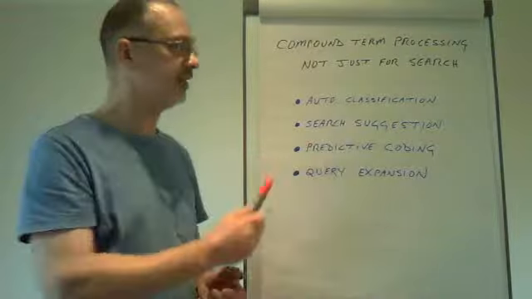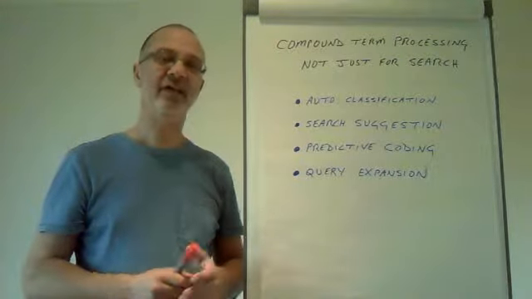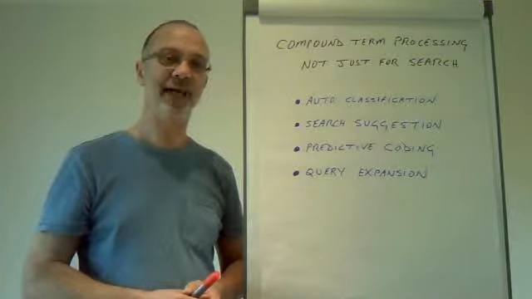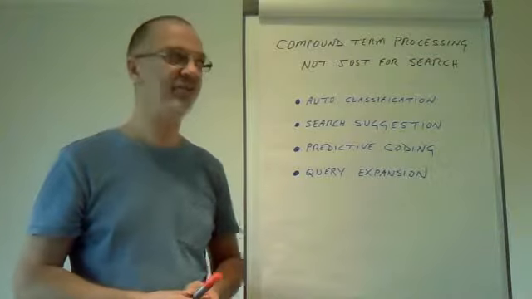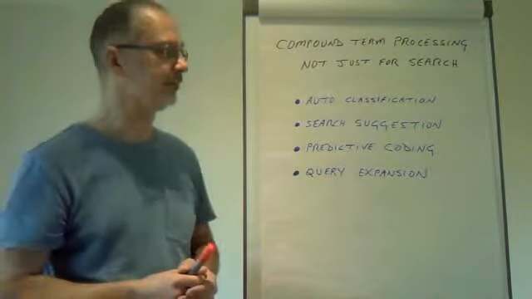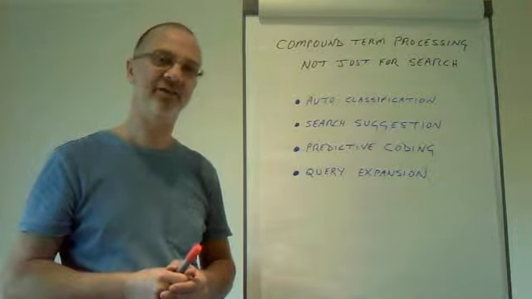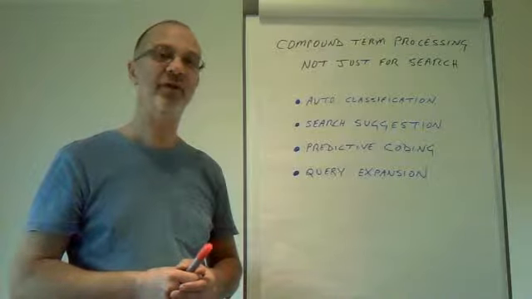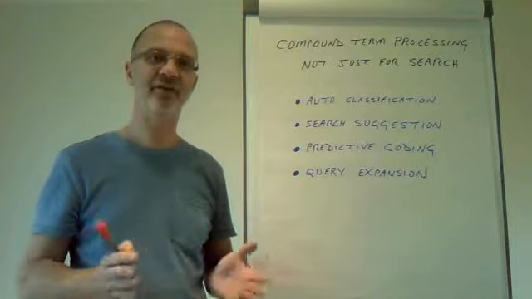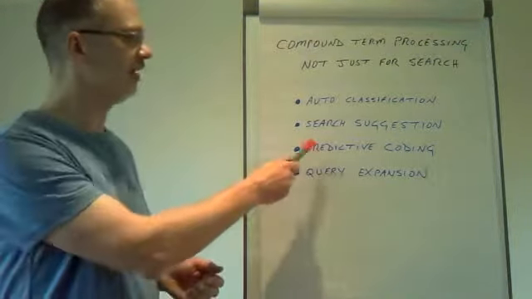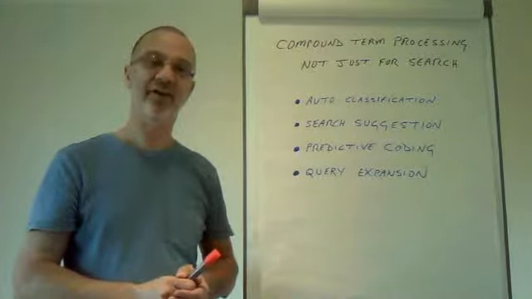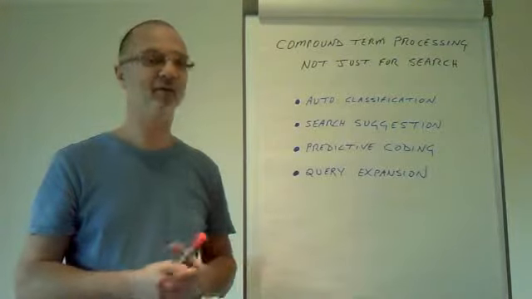We can use it for predictive coding applications. This is where we take one set of documents and then attempt to find other documents that would match the same collection, perhaps treating pre-classified documents as a training set. So for example, if we're trying to match an advertising feed to a particular user profile, then we can treat the documents and search queries and other activities of an individual user to identify what they're interested in. And then we could use predictive coding to find relevant adverts that would be interesting to that particular individual. That's just one example of predictive coding.